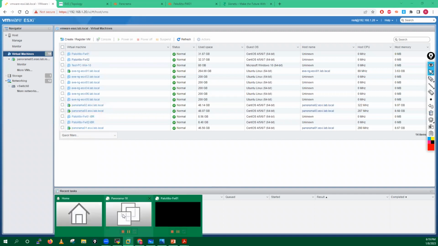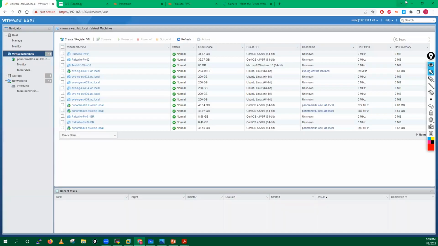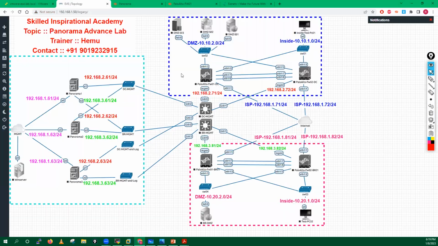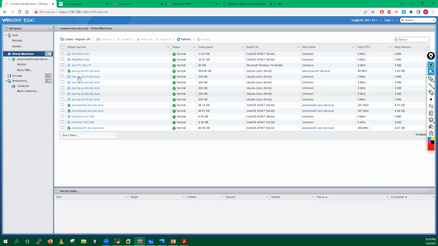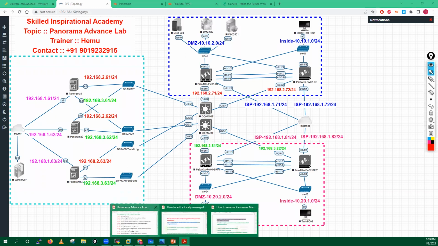Apart from this, I also have some Palo Alto firewalls and a Panorama on my local PC. So I will connect all of them together and we will build the entire topology. And what does the topology look like? So this is the topology. It looks like this. You can consider this a logical diagram, but in actual you will not be able to understand it from this, because I have done some NIC teaming and everything here. So it will get connected and make a topology like this. So how I have built everything, I am going to share.